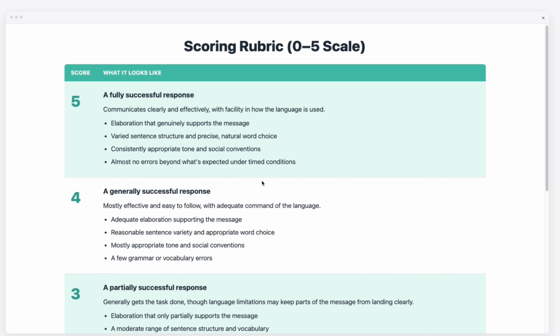So how did these things get scored? Well, what we're looking for when we're scoring these, or what the AI is looking for, is a fully successful response. This clearly and effectively communicates the message in language that is of a level that proves proficiency in English, with elaboration that genuinely supports the message.